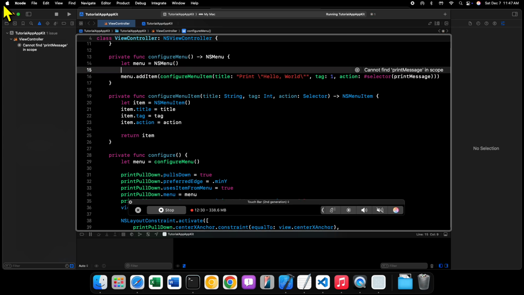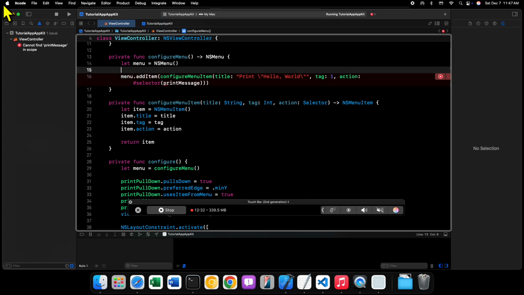Now, we'll also add our first item, which as our pull down button is configured, will be effectively the label of our pull down button.